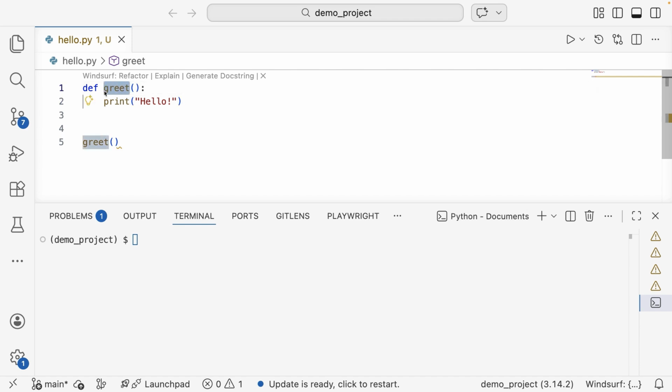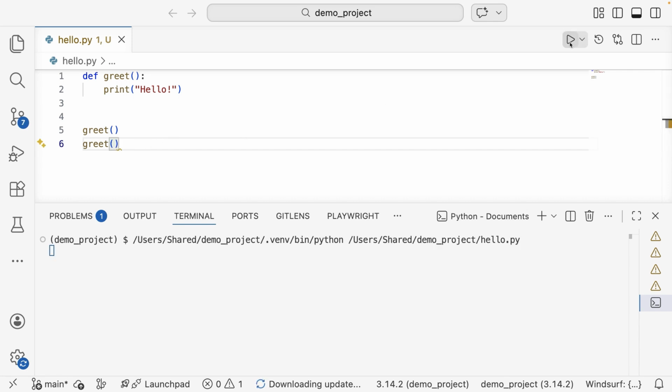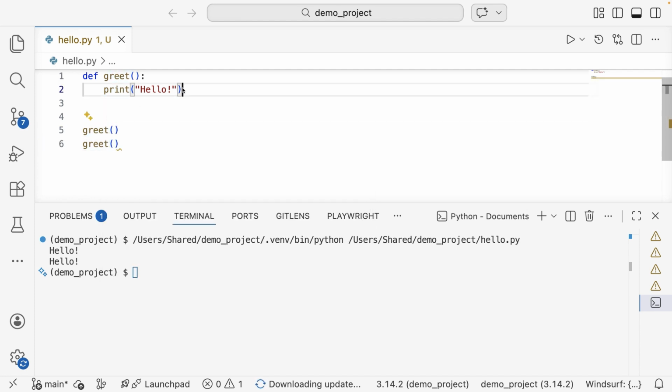We have here a function named greet that prints hello. So whenever you want to print hello in your program, all you need to do is call this method, and you can call it as many times as you want. So let's say I want to call it in a different line, line 5. Let's say this is another line, 100, in your program, and wherever you call it, this line of code is executed. So you don't need to type the word print hello again and again because you have it here in a function that is reusable. All you need to do is call its name. That's the output. That's it.